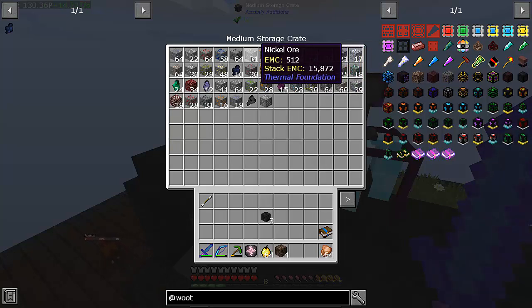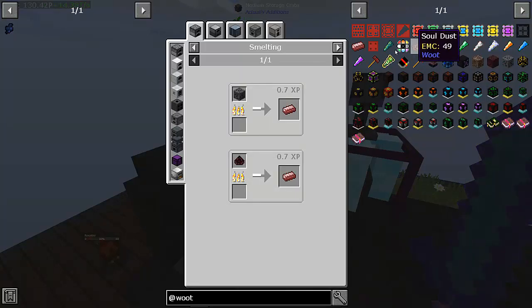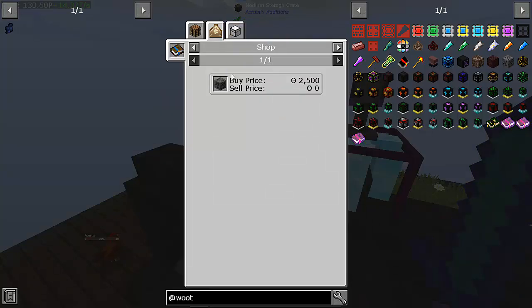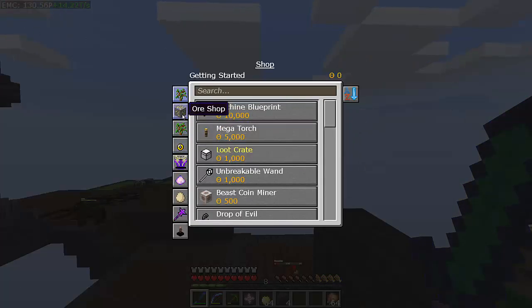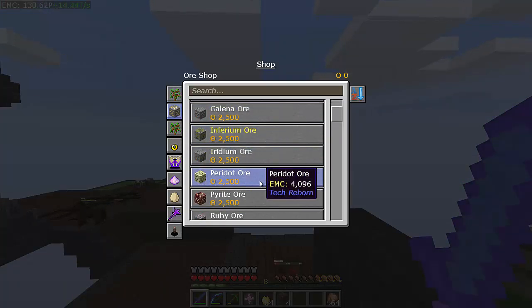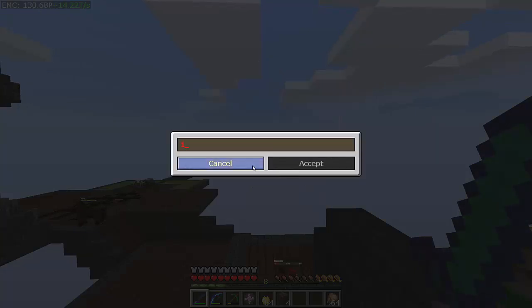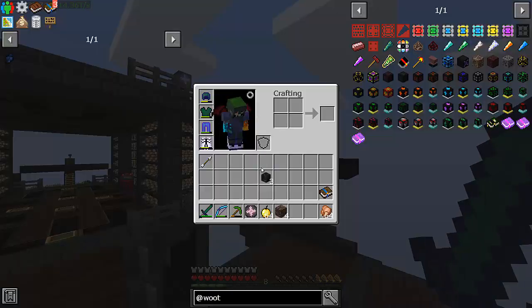No, it doesn't look like we have any stadium. Oh, that's sad. Wait, but we can actually buy it. It's super cheap, let's actually do that. Where are you? There we go, stadium, iron ore. Wait, my money is gone.